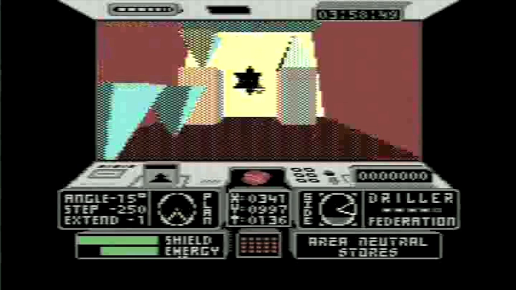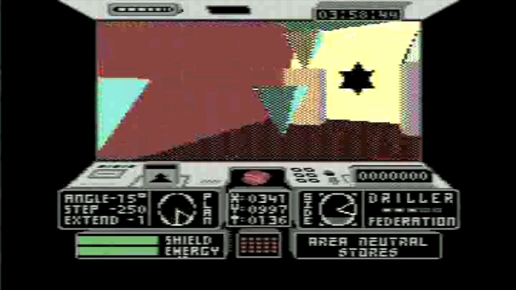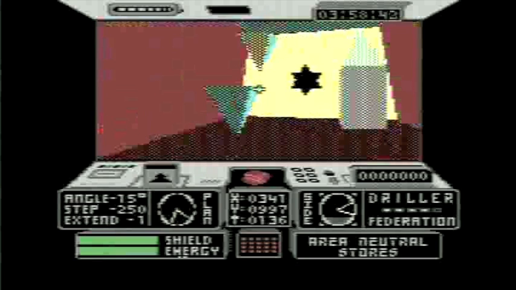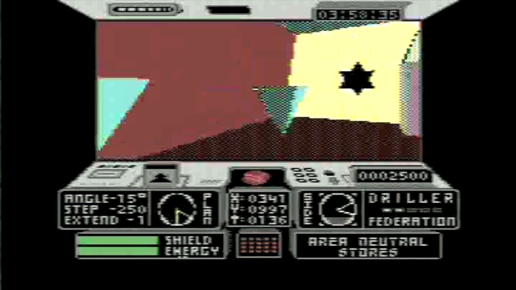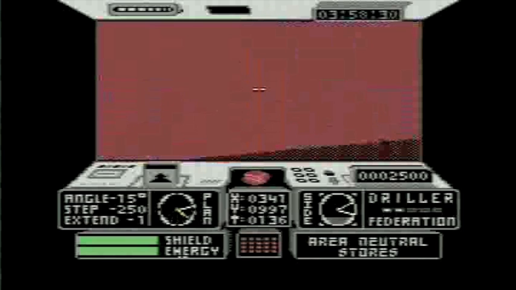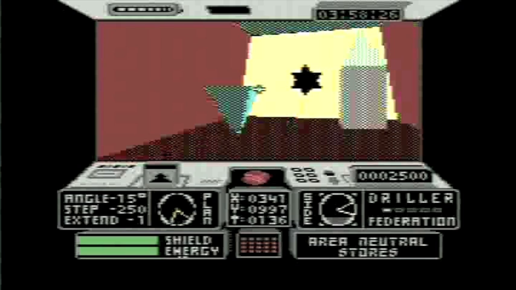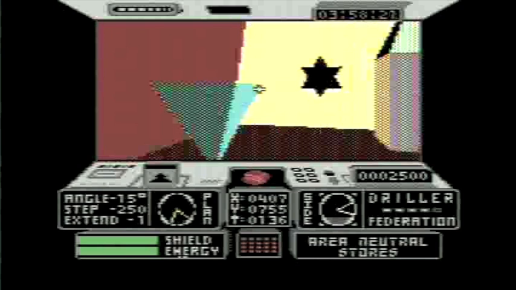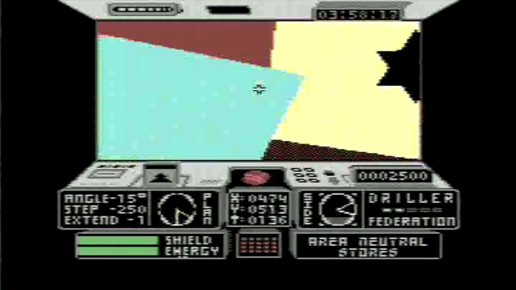Now this game does really prove that the Commodore 64 can do 3D, it can build a world in 3D, but this also shows that it wasn't capable of running it smoothly. Getting all this onto the 64K of memory it's got, it's very impressive. Very impressive how they did this.